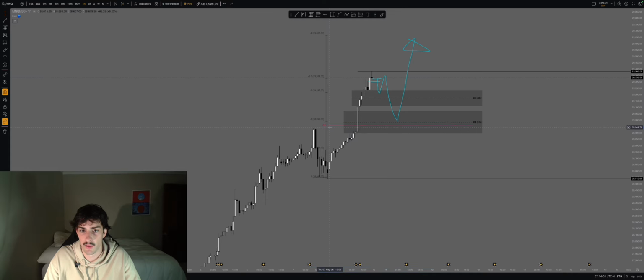A neckline is no fancy concept at all. It's just a terminology used by support and resistance traders. But that's kind of what I would want to see, something like that. That's some very clean profiling of what price could do. The other thing is we could just get a minor tap and run. Like I said, since we're delivering from sell side, we have no reason to stop. This is a clear low resistance liquidity run.